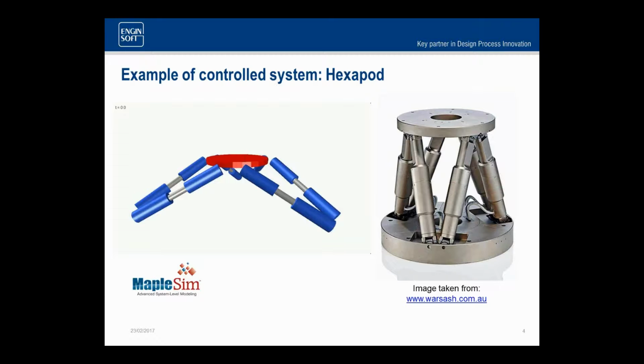Today's example comes from the Stewart Platform, also known as Hexapod. It is a robot with 6 prismatic actuators that are attached in pairs to 3 positions on the platform base plate. And this design allows the platform to move a device with 6 degrees of freedom. So it is very flexible, very useful to place devices and tools on top of the platform and allow them to rotate and move freely in space.